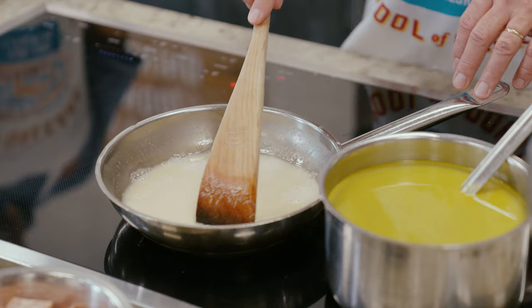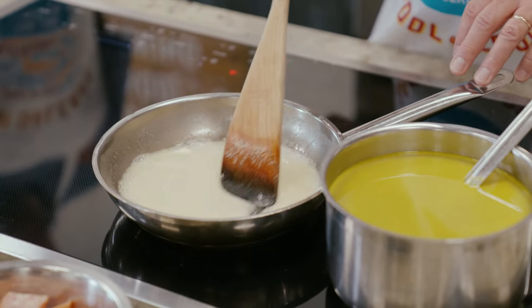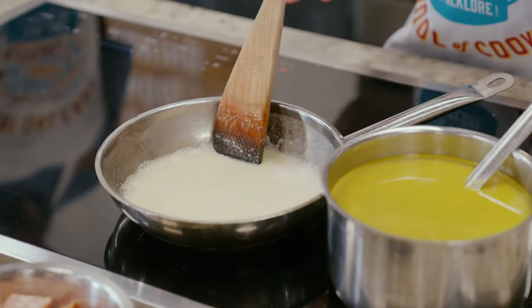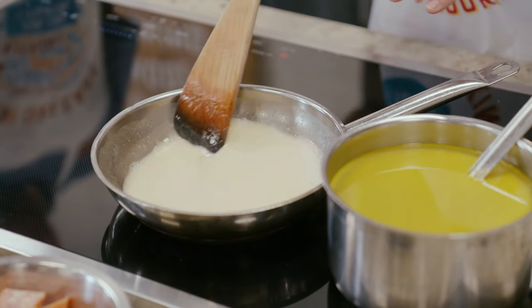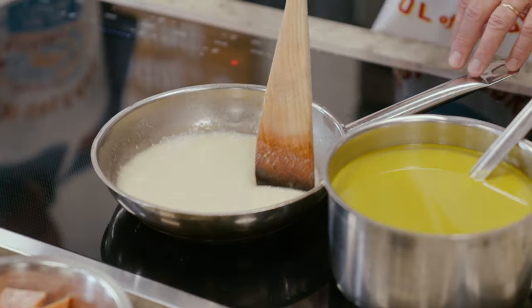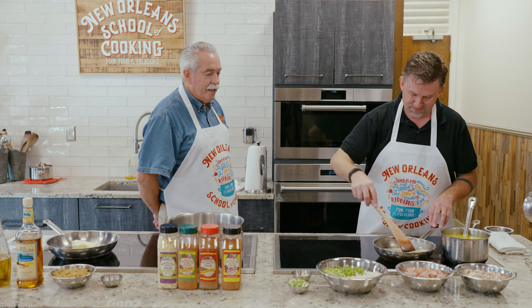And it's thickening. I can see as my spoon passes through the roux, I get a little glimpse of the bottom of the pan, and I can see how this would quickly cook to the bottom of the pan if I wasn't agitating it all the way. That's right. You're doing great. You got to keep it moving.